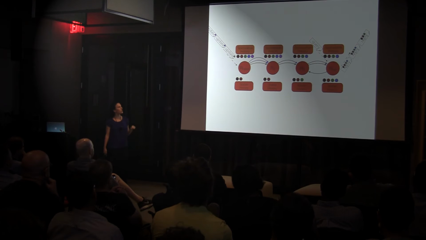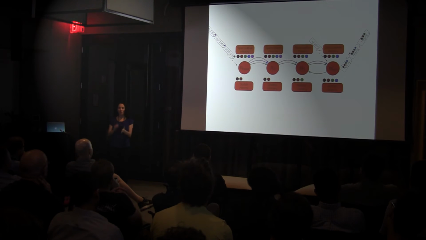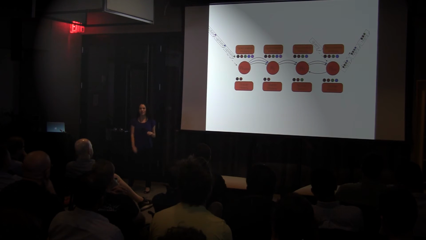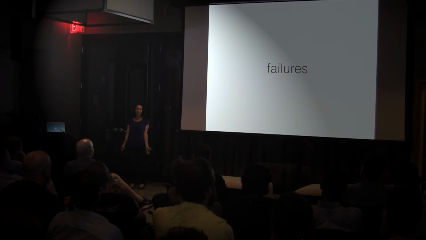If we have multiple updates, we are sending replies for those updates, and at the same time we might be sending replies for queries. But because of the way we update the histories, it's easy to see that all the query replies are totally ordered with the update replies that are happening. That's because we always answer with the stable history of the tail. As I said, the tail is the point of linearization. That's why we get strong consistency, or linearizability. Okay, that was the queries. That was not really that complicated, so let's talk about failures now.